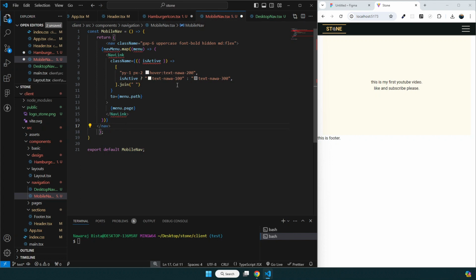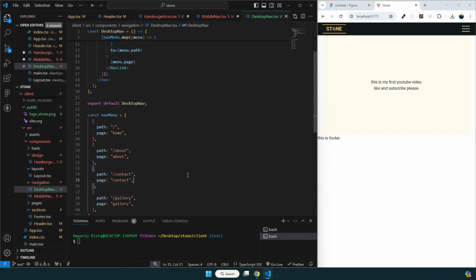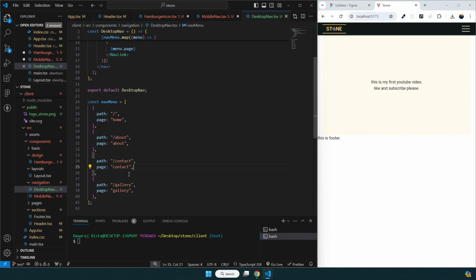Okay, now it's showing some error because this nav menu, we have it over here, and I'm using the same variable over there also, right? So I'm using the same data in two places. The best way of doing it is to separate it into a separate file.